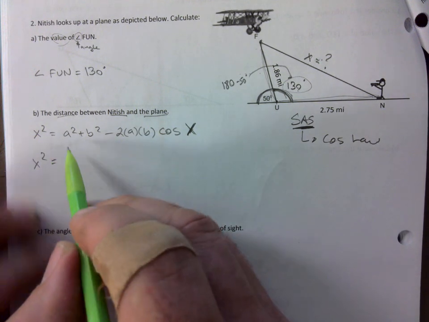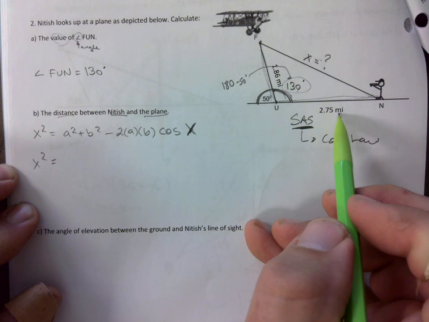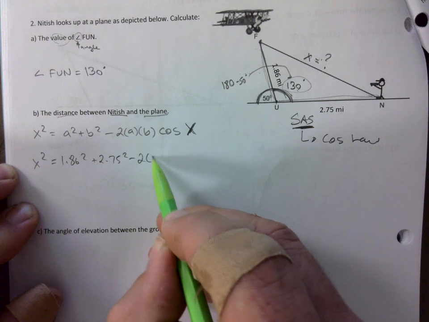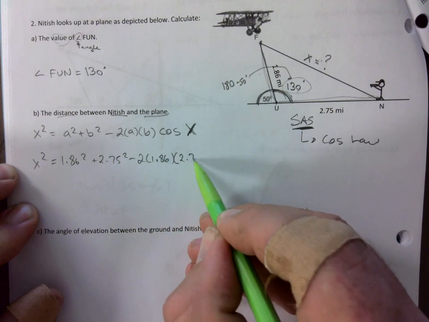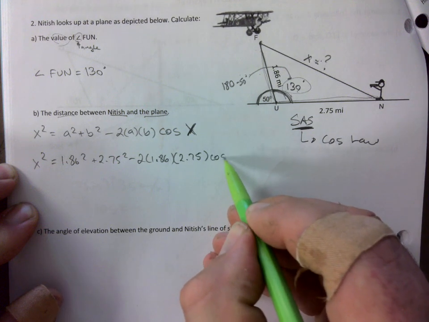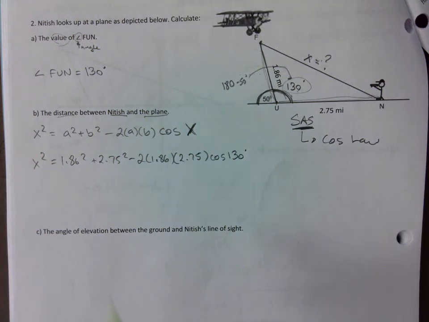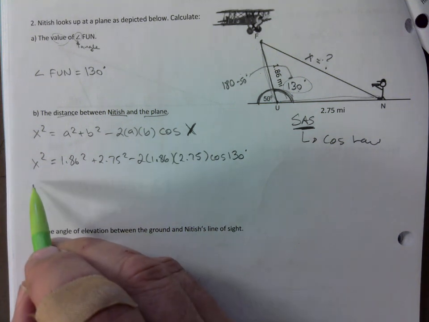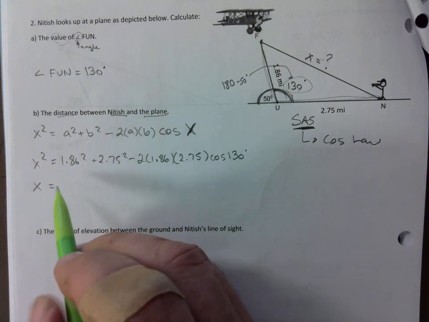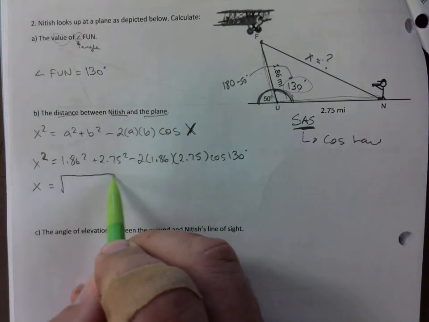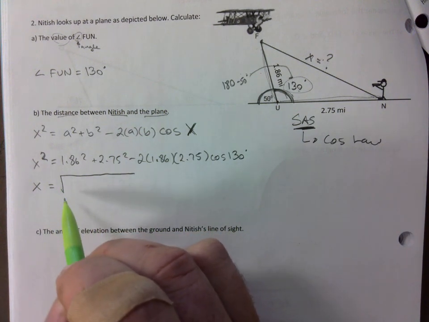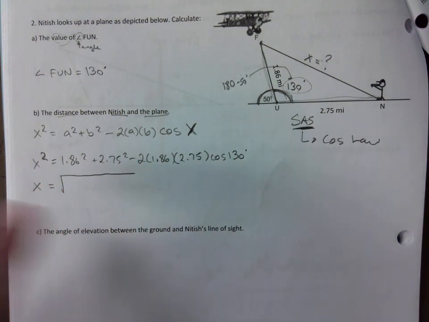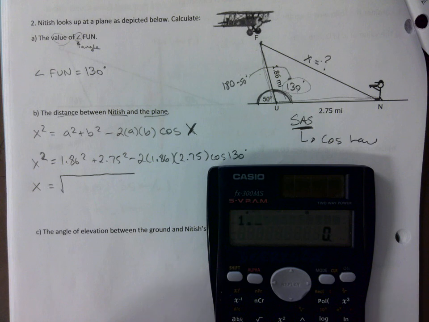That's what goes in here. So x squared is, a and b just stand for the other two sides. So it's 1.86 squared plus 2.75 squared minus 2 times 1.86 times 2.75, and then times cosine of 130 degrees. That usually gives you 1 mark right off the bat, just plugging in the numbers where they belong and picking the right law. Next, if there's a square, my study sheet entry says you need to tell yourself there needs to be a root taken at one point. So you might plug this all in one shot, right? So I will do that because I don't have the key in front of me.